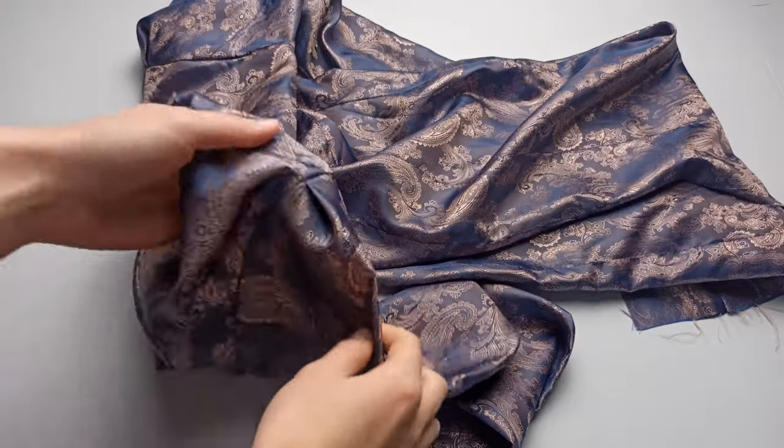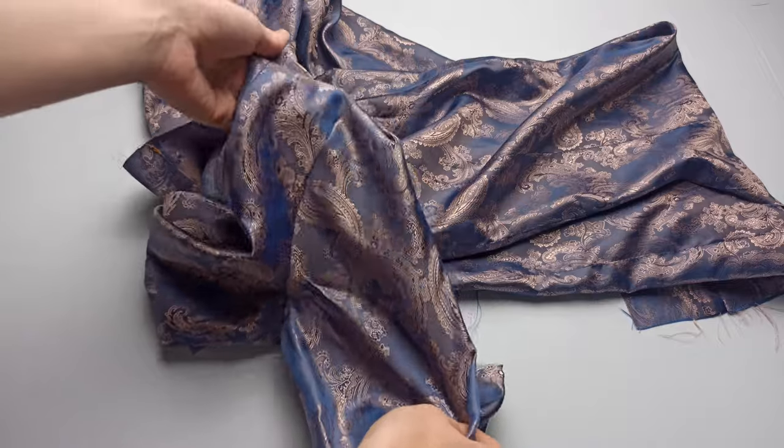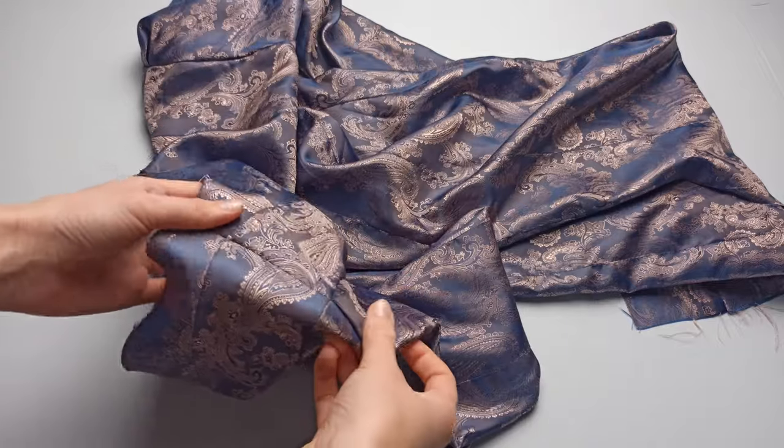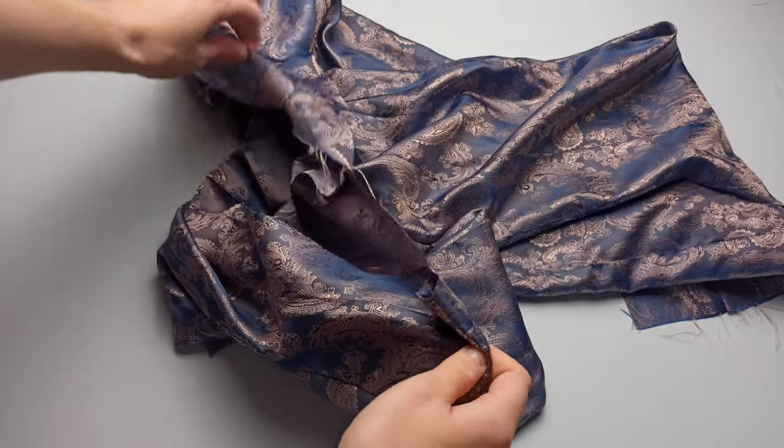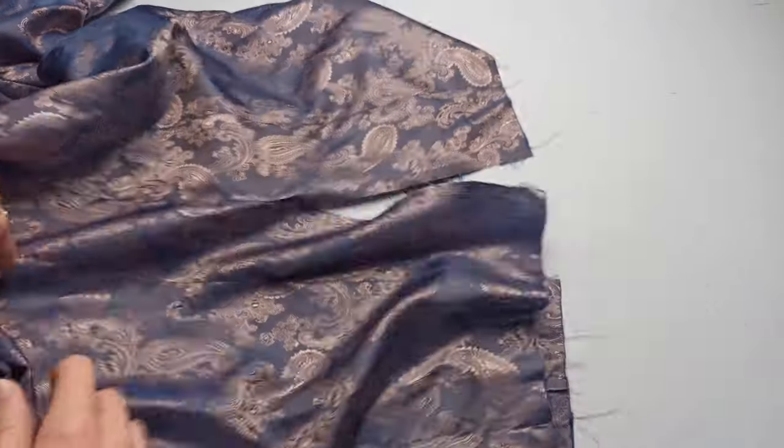Attach the sleeves, leaving a hole for turning the coat inside out. You do not need to wrinkle the sleeves before sewing them on like you did with the main fabric. Just make a fold from excess fabric and place it in the middle of the shoulder.